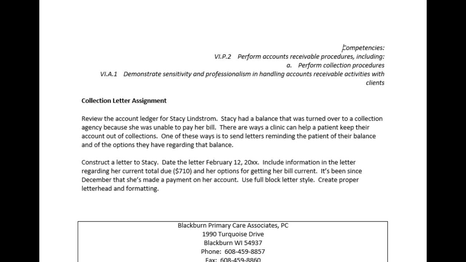So the patient has to be aware of what that interest amount is going to be, what the finance charge is going to be, and then what they are ultimately paying when they have it completely paid out, because they will ultimately end up paying more. So they have to do the Truth in Lending Act. It's very important. You need to know that.